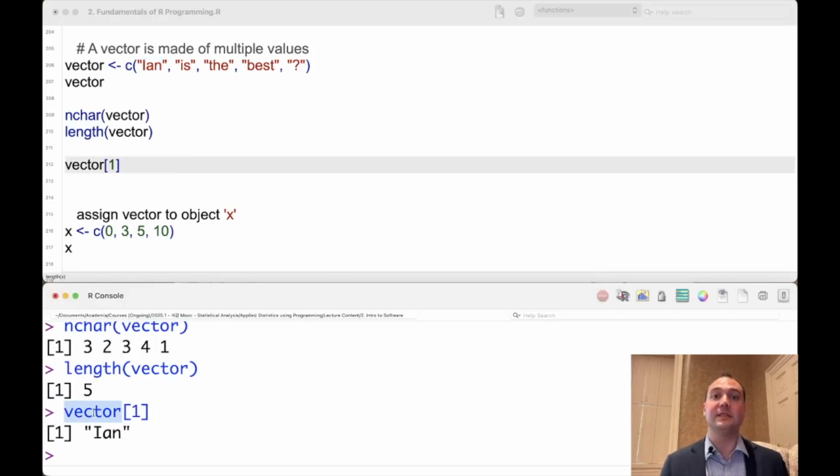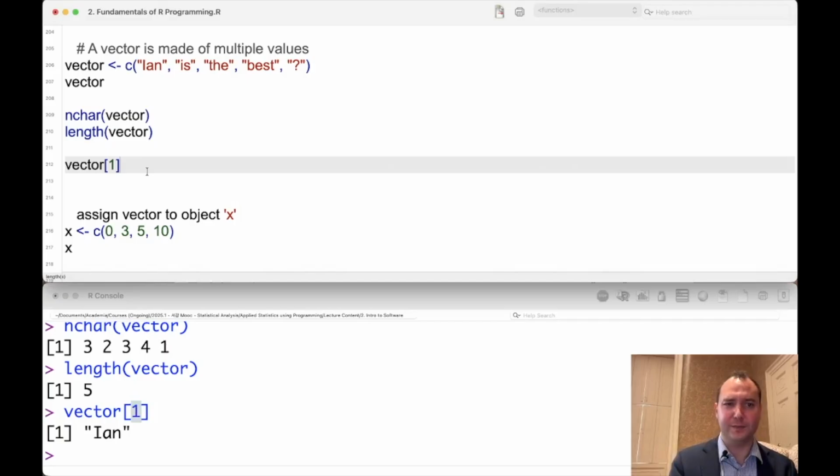Vector, meaning this is the object holding our data. 1, meaning this is the first value in that line of data. Okay, so in R, the indexing, meaning which comes first, which comes second, which comes third, starts with 1, which is pretty intuitive, especially if you're not used to programming.